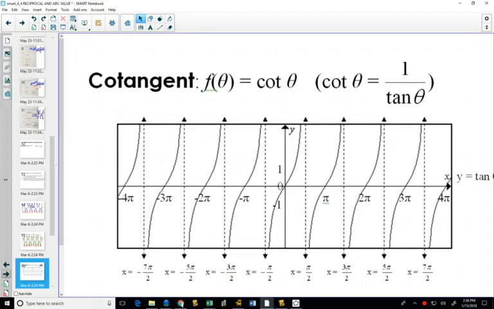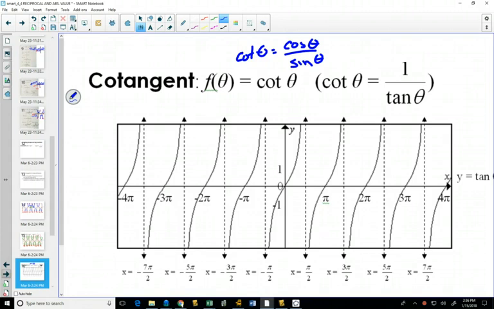Now, the graph of cotangent is a little bit different and acts a little bit differently because you can think of cotangent as 1 over tan, and that's what we're going to use to graph most of it, is think of the reciprocal graph of 1 over tan. But we can also think of the cotangent graph as cos over sine, because that's also true. You know that cotangent is equal to 1 over tan, and cotangent is equal to cos over sine, but depending on which of those versions we think about will cause our graph to be slightly different.